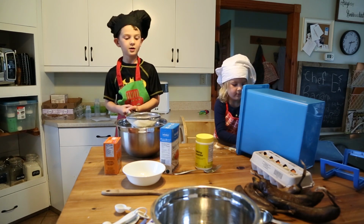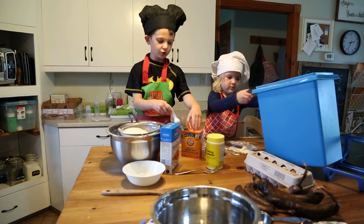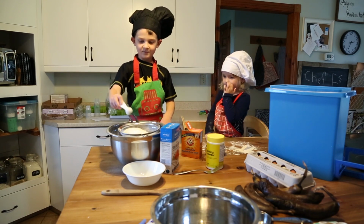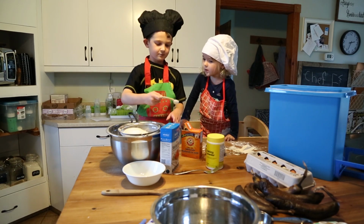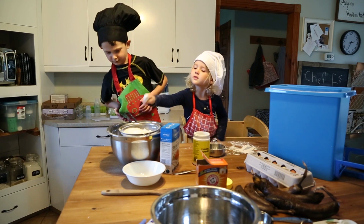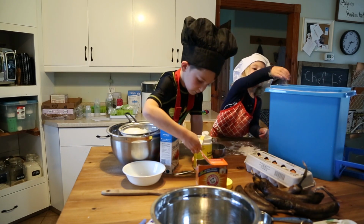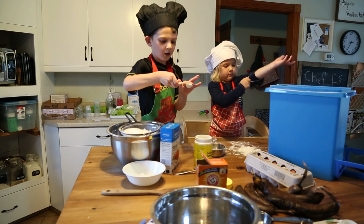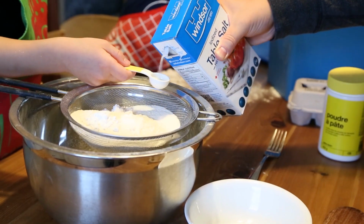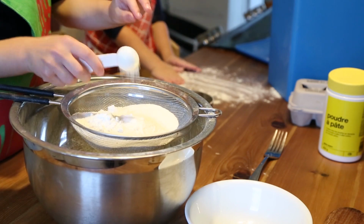Chia has to do it 4 times, right? Let's do 1 teaspoon of baking soda. Can I do the other one? 2 teaspoons of baking powder now. And yeah. We're gonna do 1 teaspoon of salt. Good. I think that was more than we were supposed to do.